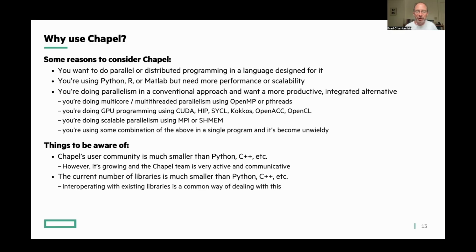Another thing is that the number of libraries in Chapel is much smaller than Python and C++. I think a lot of programmers today have the benefit of being able to pick and choose data structures or algorithms from libraries and glue them together rather than programming everything from scratch. We have a good set of libraries, but nowhere near as large an ecosystem as Python and C++. That said, one of the ways that users deal with this is we have good support for interoperability that I'll talk about a bit later on. And so calling out to existing libraries is a way of dealing with this issue. You can then contribute those libraries back to Chapel so that other users can benefit from them. Or some users have rewritten standard libraries in Chapel, perhaps getting benefits in doing so from the parallelism and performance.